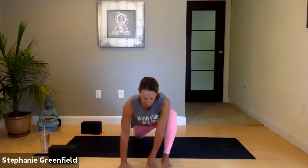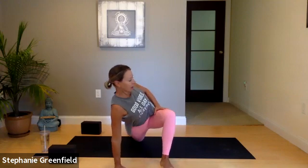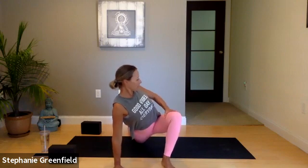You don't want to over drop in there, so you want to make sure you're still keeping some engagement. And then you can stay right here with the breath or add the twist. So bringing that left hand to the left knee, starting to twist the heart, open to the left, grounding into that right palm.